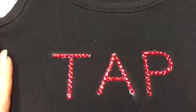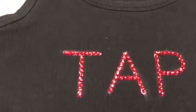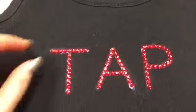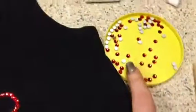If you do make a mistake and you decide, oh, I don't like the way that looks, or it's not big enough or it's not small enough, at this point you pretty much can't do a whole lot. In other words, you couldn't just peel off all these rhinestones and wipe the glue off. It would take a lot of effort to do that. For example, if you took every rhinestone off, it would have glue on it. You would not want to mix those with your clean rhinestones.